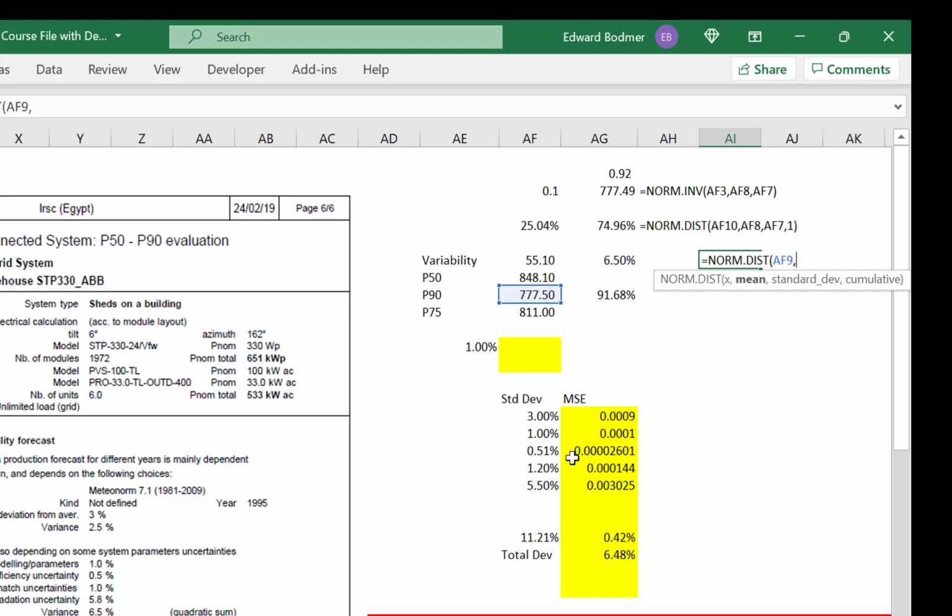So let's look for a P90 case. And then this is the famous thing about Gauss and the standard deviation. He found this normal distribution, this shape, did the math on it, and was so much smarter and all that. And then you put a 1, and it's looking for the standard deviation. Whoops, it looks for the mean first, and the mean is always the P50 case, and then you put the standard deviation. And then you can put in 1, and that's the 10%. That's this P90. So if you just put equal normal distribution, that's what you get.